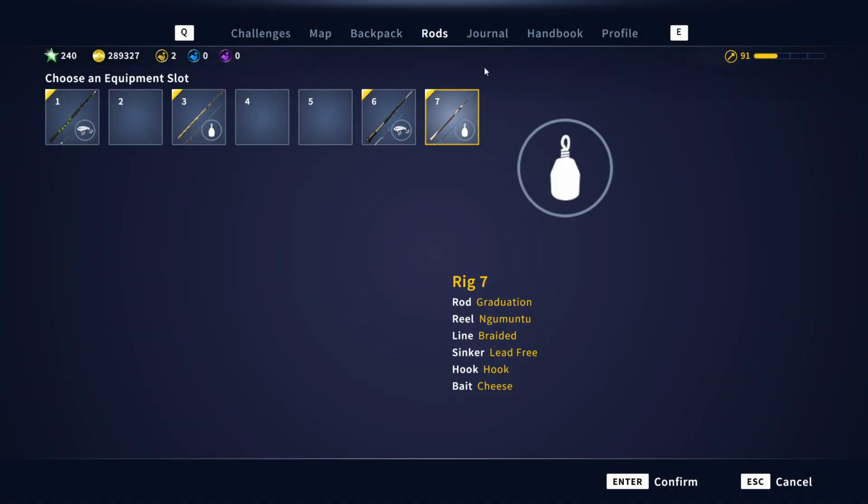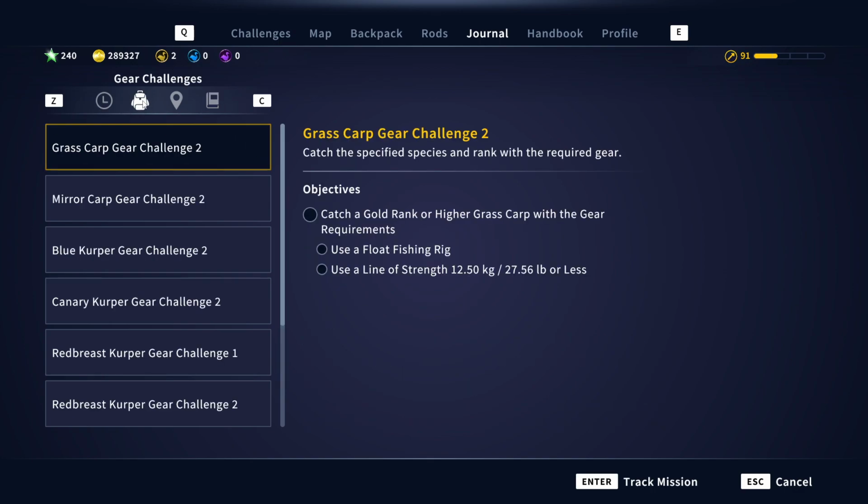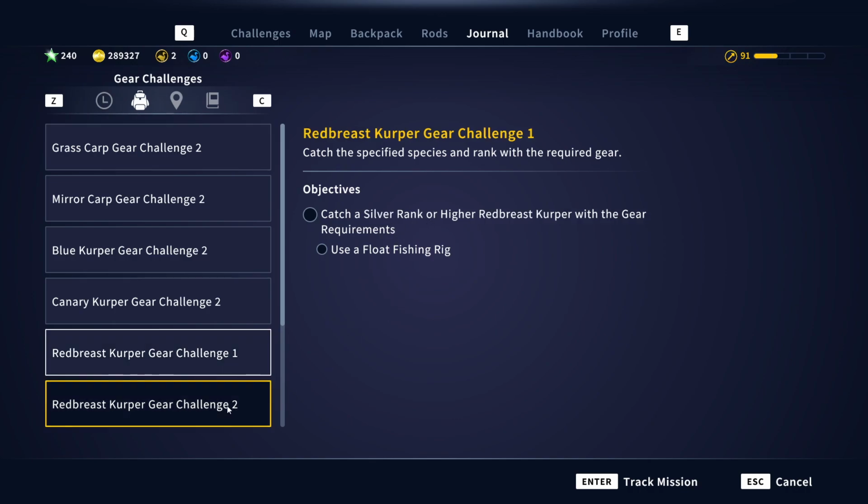So, always focus on the gold gear challenge. Do that setup. Why? If you get a gold and you don't have the setup, you will be very, very salty. Because you just missed the chance to do a very hard challenge. So we are going back to the Redbreast Kerper gear challenge. You can see this is a silver and this is a gold rank. So what are we going to do now? We are going to focus on this one, because this is the hardest one.